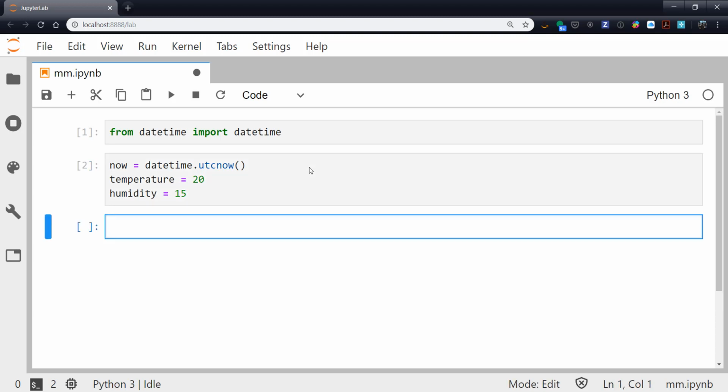So the older way that you might have seen done or might still do is the % formatting style. So I want to print my string, say current weather at %s for a string, %d for an integer, degree Celsius, %d for an integer, relative humidity. Now we're going to use a % outside the string, and then in parentheses, put our variables. So now, temperature, and humidity.